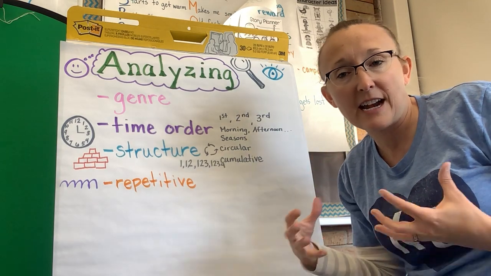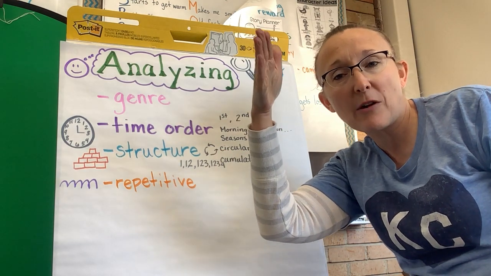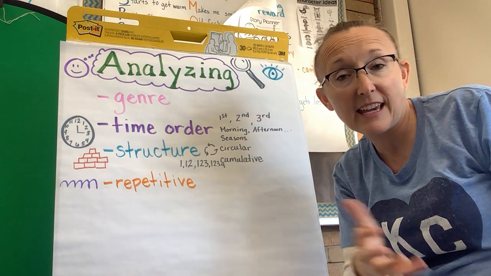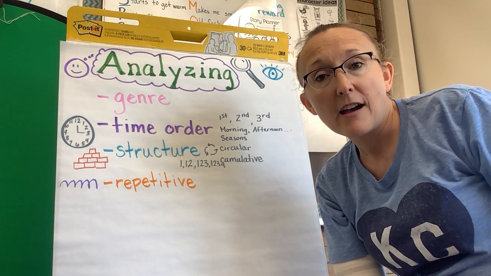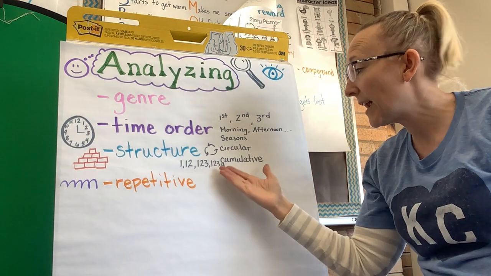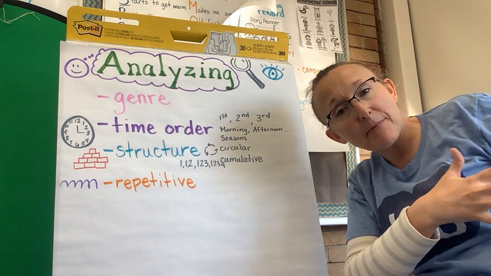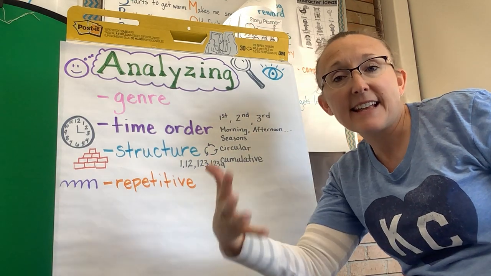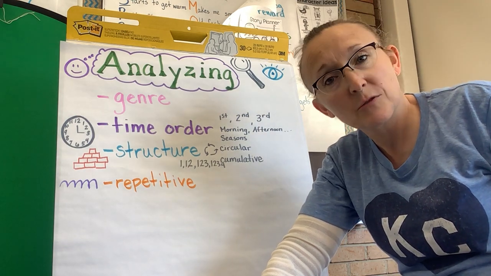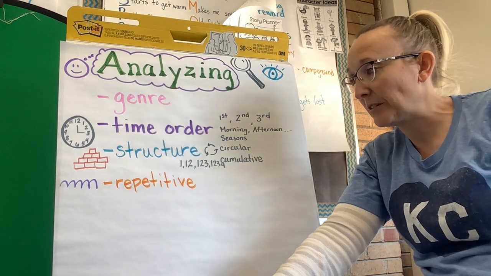Which means they're built kind of neat. They could be built in a circular pattern where it'll start talking about one thing, and by the end of the book, it'll go right back to where it started, just like in If You Give a Mouse a Cookie or If You Give a Pig a Pancake. Or it could be a cumulative book where it repeats everything that already happened again as it adds something new onto it, right? Like in the There Was an Old Lady Who Swallowed books. All of those books follow that structure.